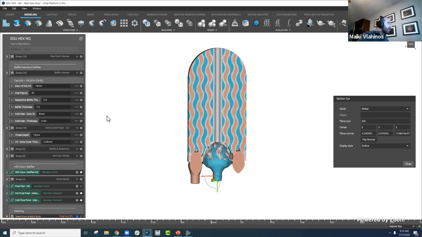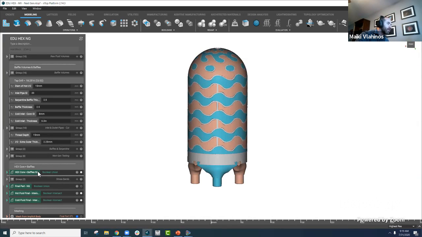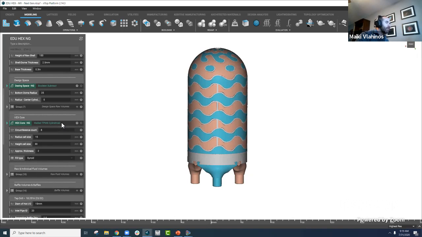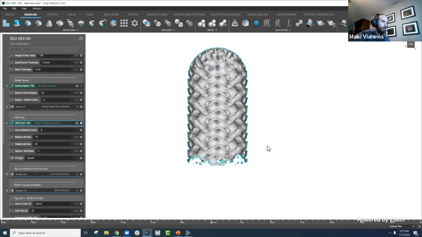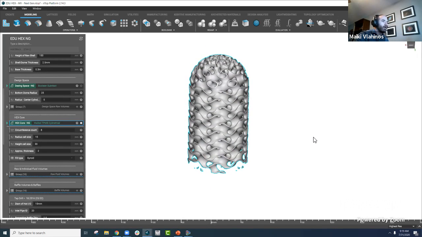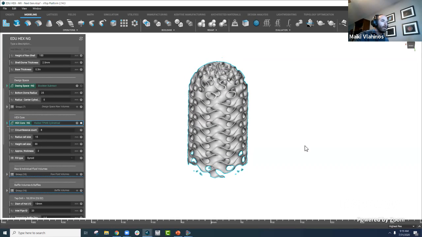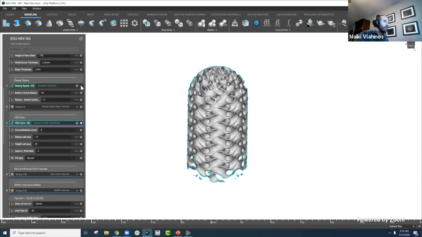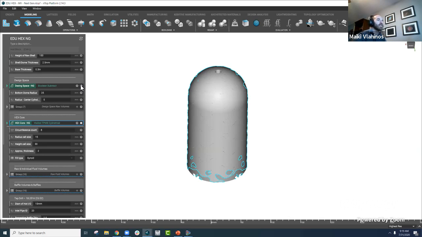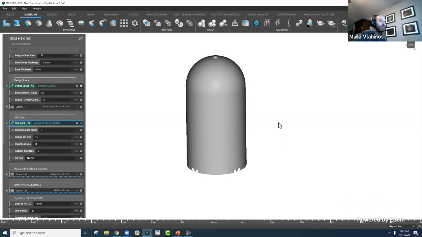Yeah, I can demonstrate real quick how to do that. So how do we create these baffles? It's actually very simple. We start with our TPMS core, which ultimately comes from whatever design space you want to work with.